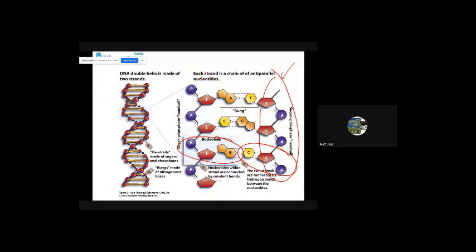So eventually we figured out that the part that actually makes up the code of DNA, the important part of the DNA, are these nitrogenous bases and the orders in which they're located. Now, what holds the two strands together are hydrogen bonds between those nitrogenous bases. So these little dots represent hydrogen bonds. All of this other stuff, all of these other bonds are covalent bonds.